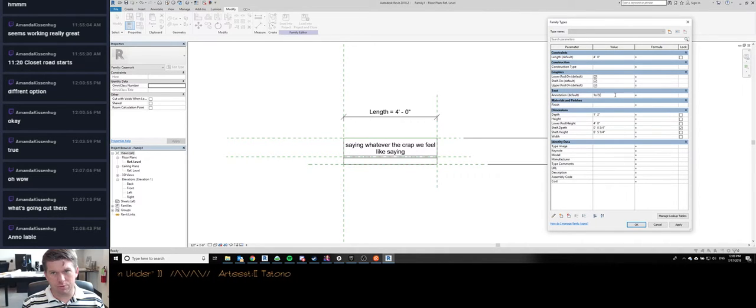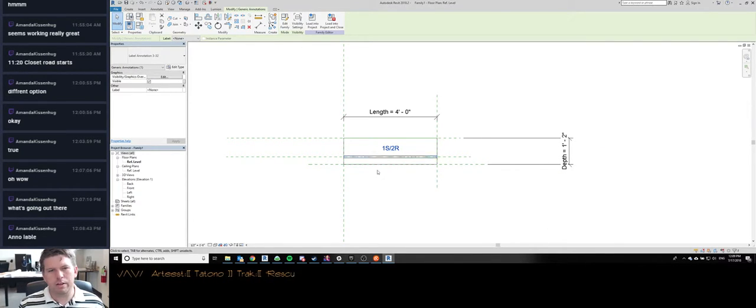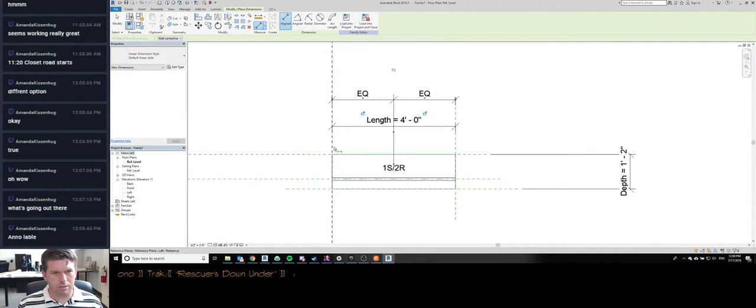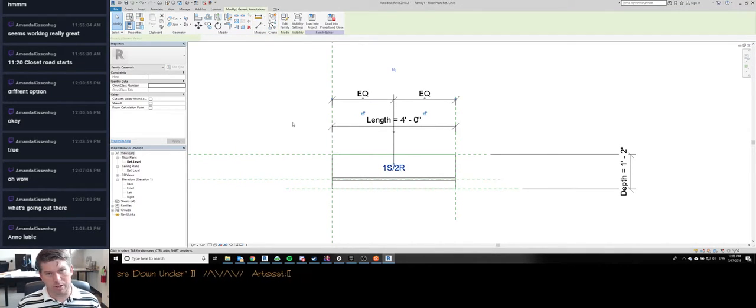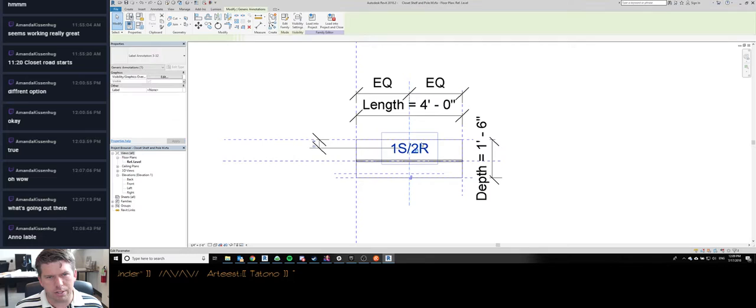One shelf, 2 rods. Right, now there's also ways to go about making sure that this stays centered, and aligned certain ways within the family. For the most part, I do want this to stay centered. And I actually want to look and see, so yeah, you can see that they did go in and set that specifically to the center there.